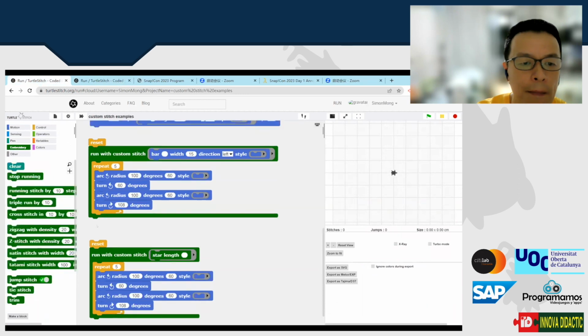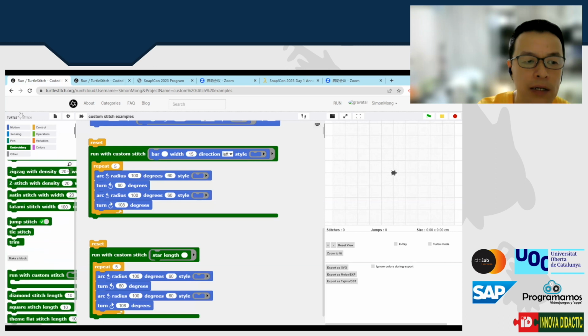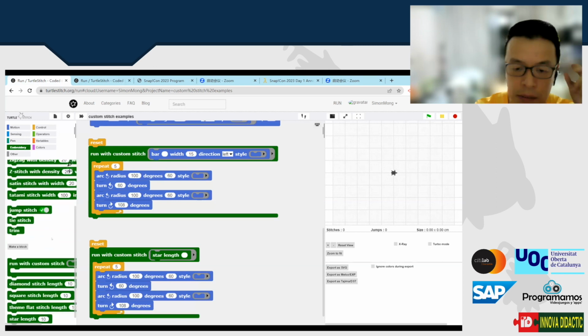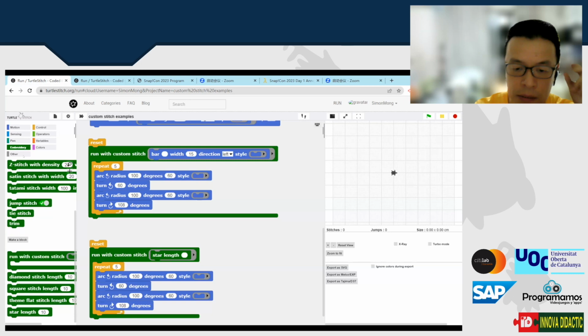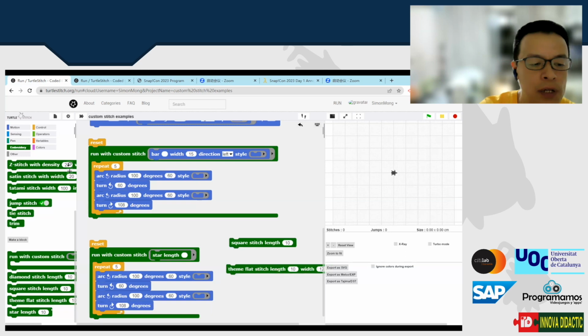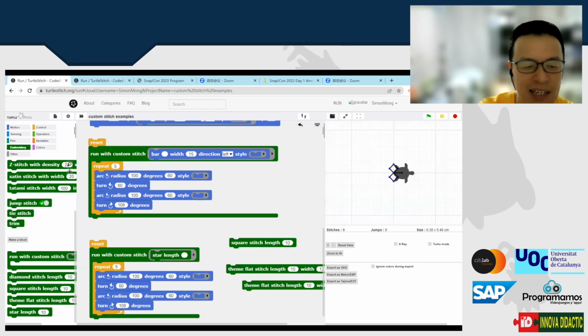Can you see my screen? If you load the library, in the embroidery category you will see some new blocks. Those blocks don't have the ring input. They're examples for the students. This is a square stitch.